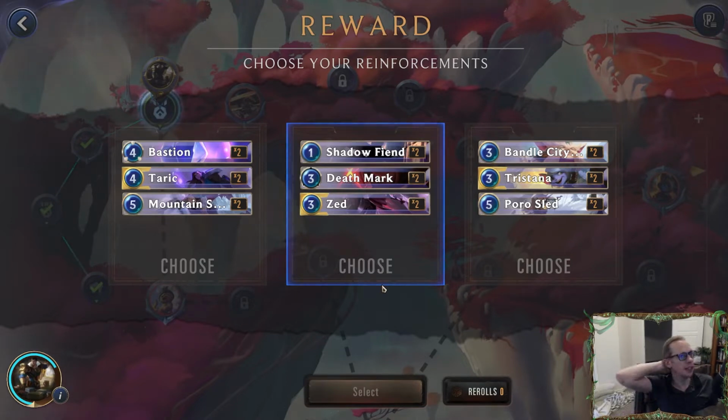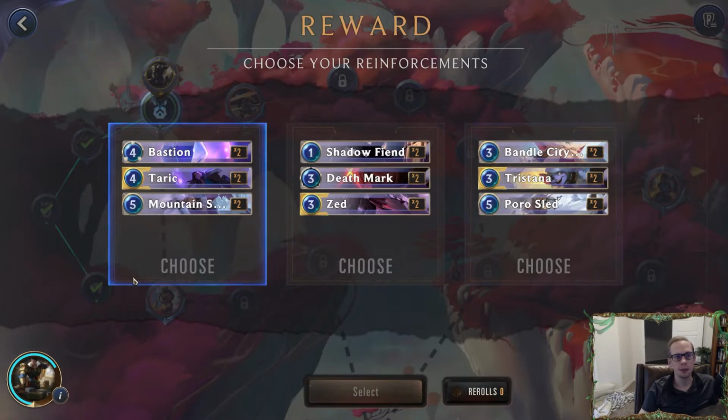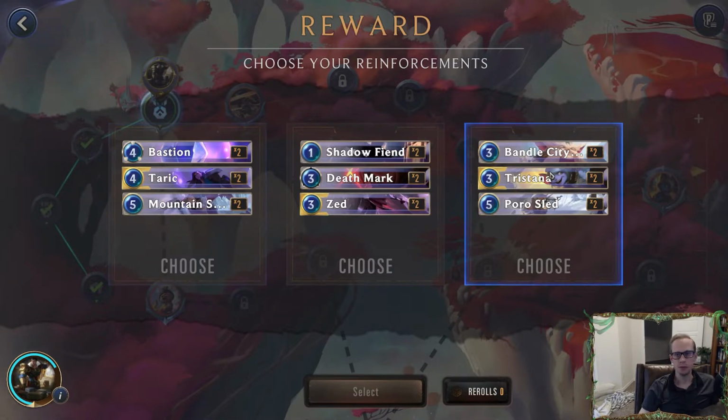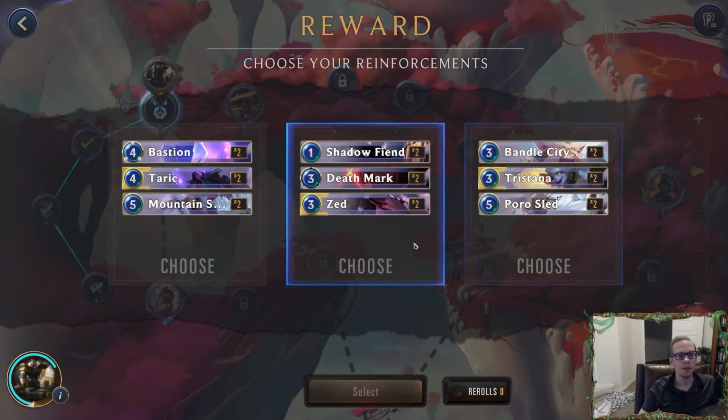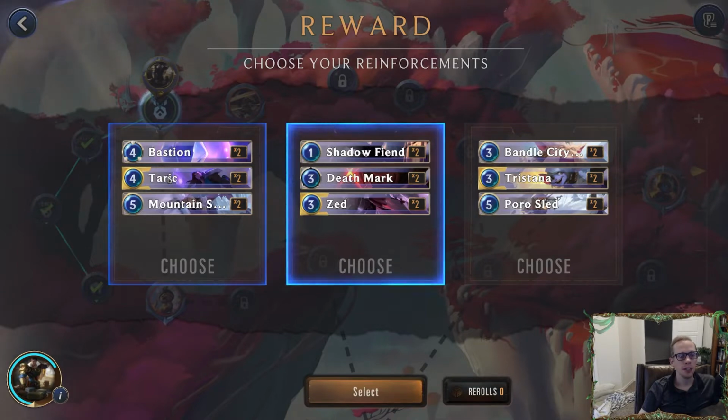And looking at these other ones, none of these really help Jayce very much. None of these are 6+ cost spells, anything like that. We'll just take Zed. So Tarik's an option here.